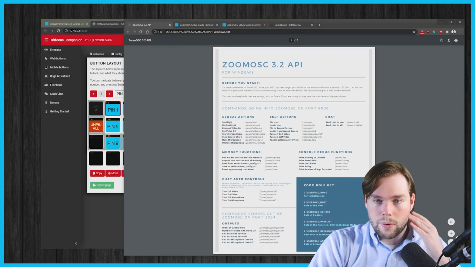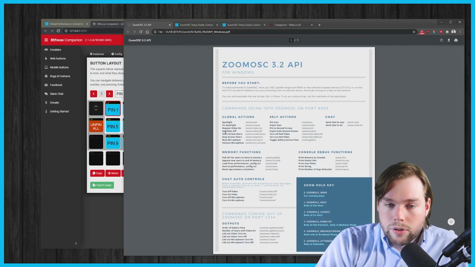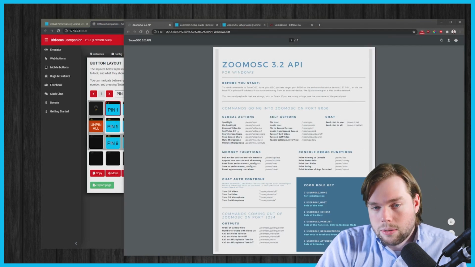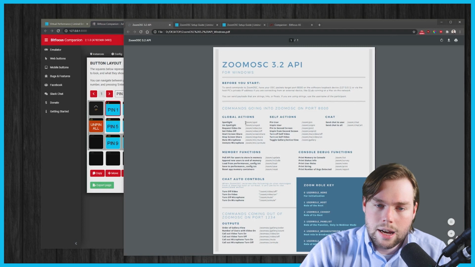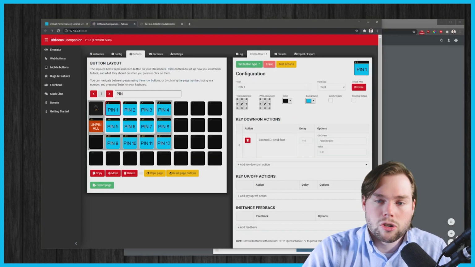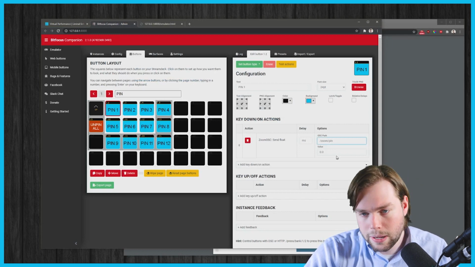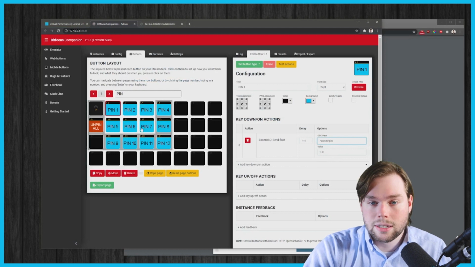Specifically, you're looking for the Zoom OSC 3.2 API. And our API describes the different Zoom meeting functions like Spotlight, requesting somebody's video to turn on, muting someone's microphone, and so on and so forth. The syntax is available here in this document, and you just make that match. So for the pin function, I want to do /zoom/pin, and then the payloads can be integers or floats or strings if the string is a username, and I'll show you how to get all that set up.